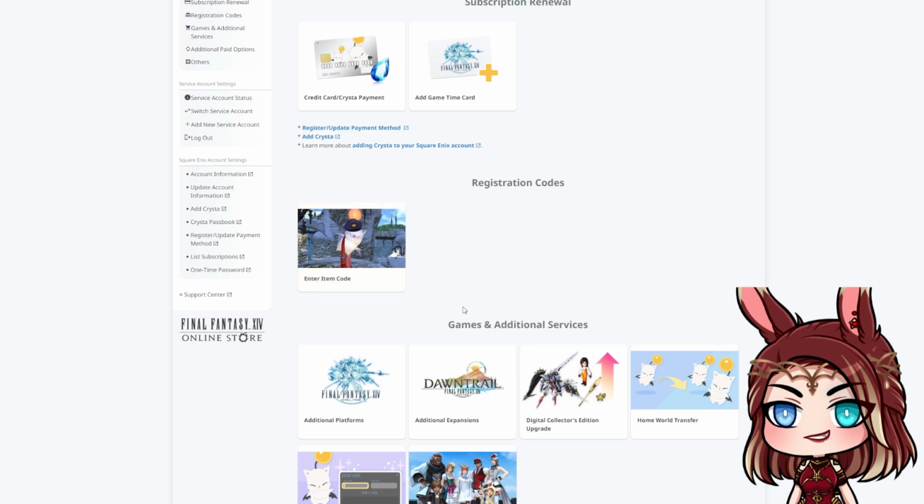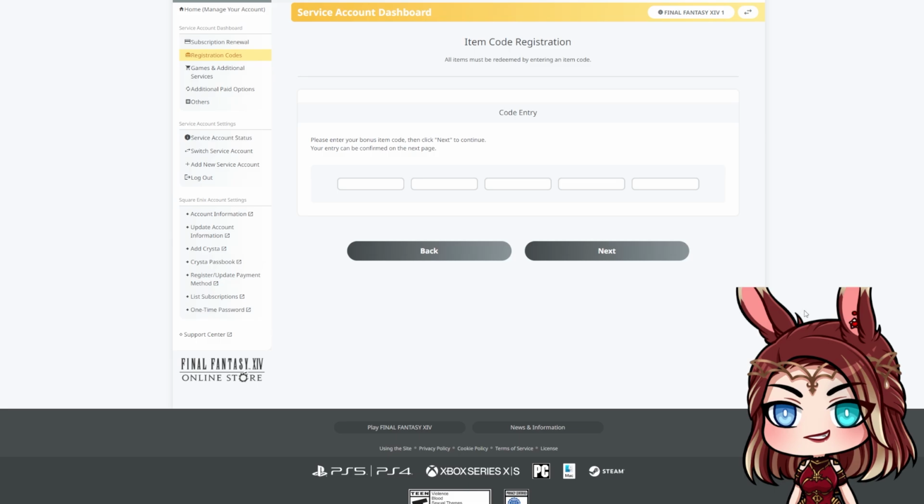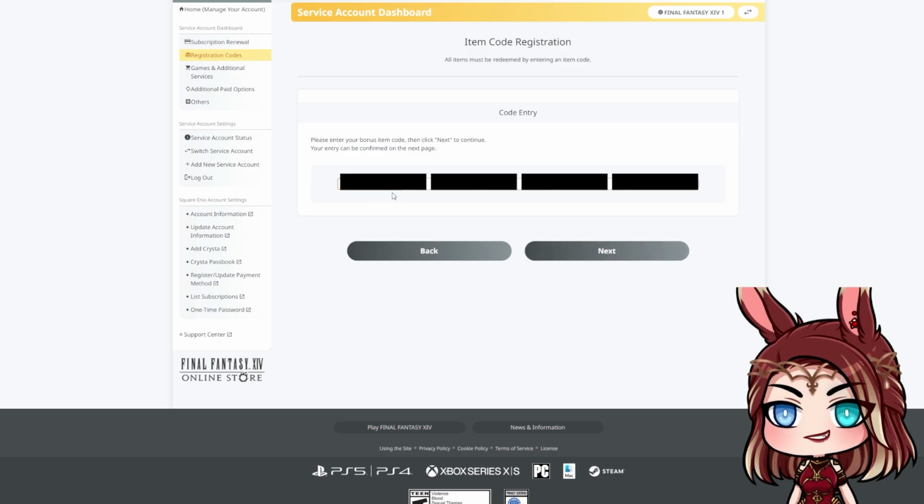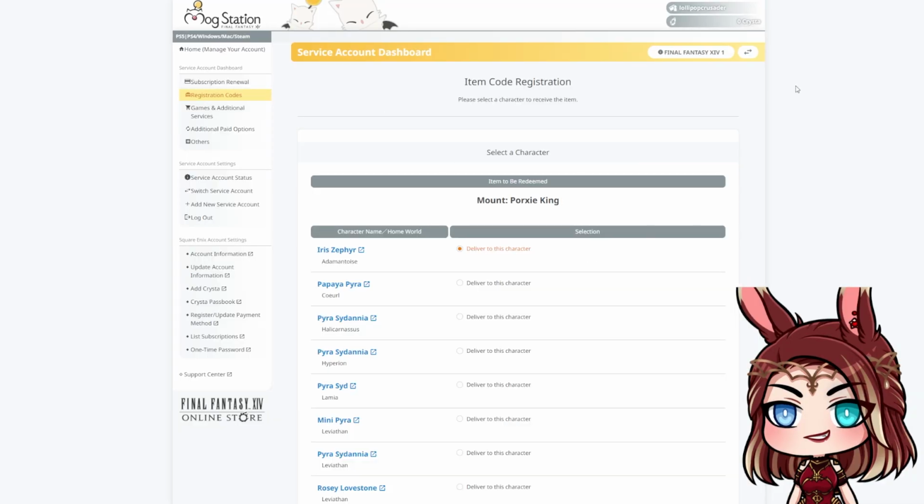Under registration codes, there's enter item code. Once you click on that, you get a section to type in your code entry. Now, the easiest way, in my opinion, is just to copy and paste it from the previous page onto this page. And then the next step you get is to select which character this mount code goes on.